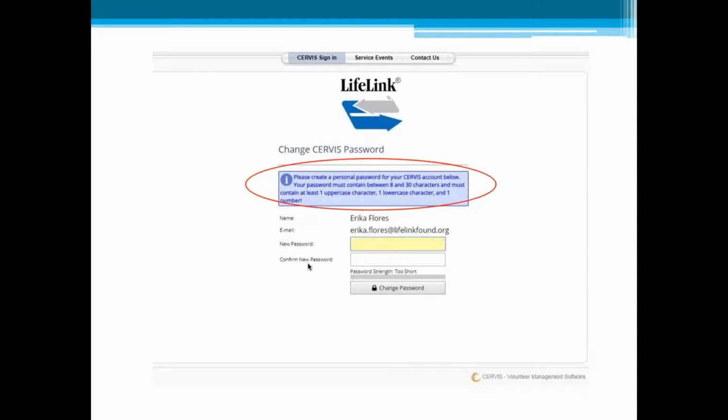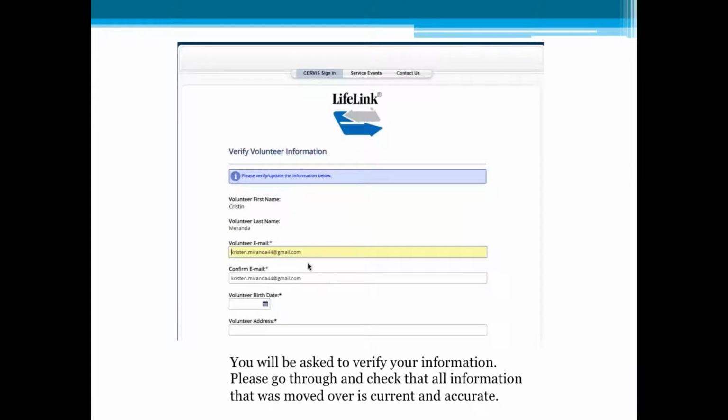Now, once you've put your new password in, it's going to ask you to verify some of your information. So we have basically transferred all of the information from your old profile into this new system. I'm going to show you what that looks like in a little minute, but definitely go through and make sure that things are accurate. So if your phone number has changed, if your physical address has changed, or you're going to change your email address, definitely please update that in the system so that you can maintain communication with us. And of course, we do use those three ways to connect with you. So as long as we have that set, we should be good.